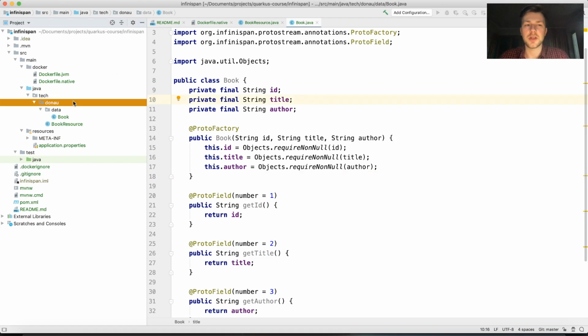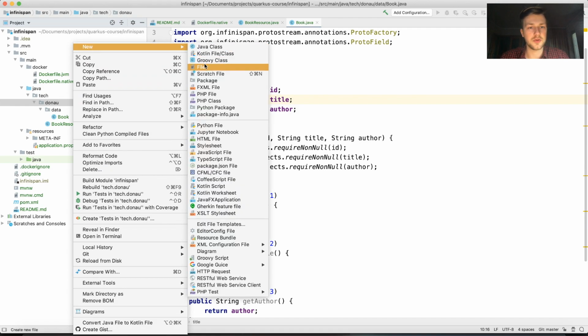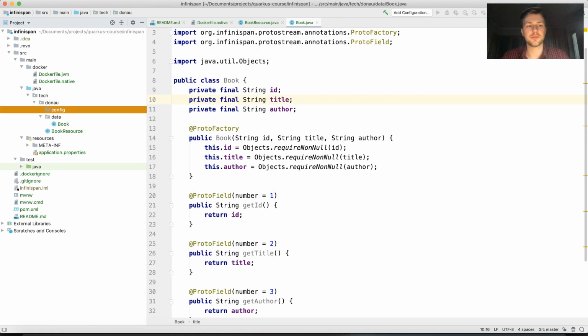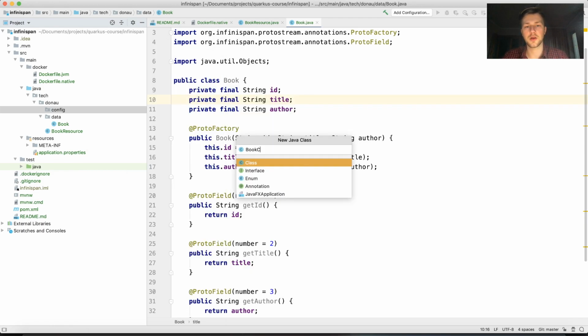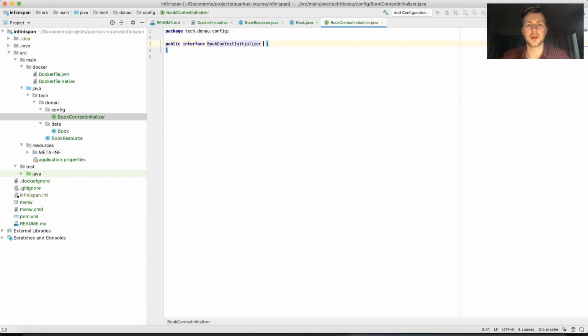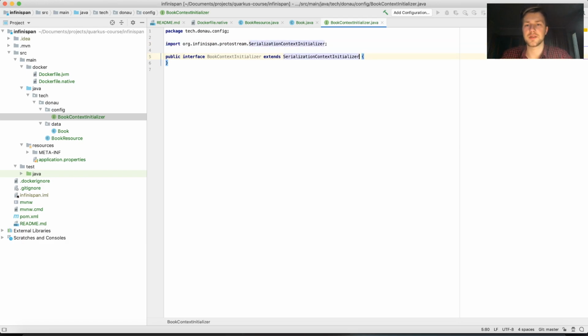One more thing that we need to specify is the initializer. So you can create a new package called config, for example. We can create a class called BookContextSerializerInitializer. It will actually be an interface, and then you can extend it from SerializationContextInitializer.